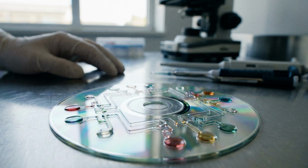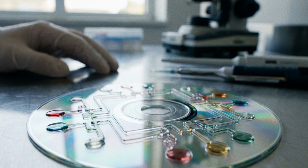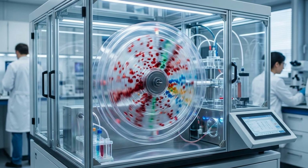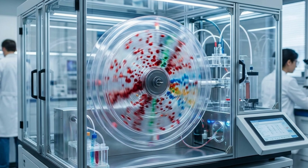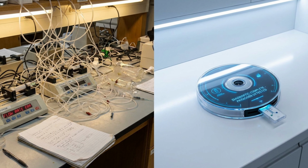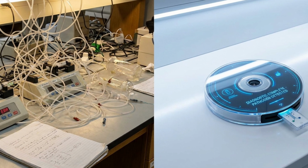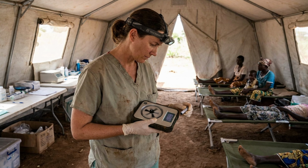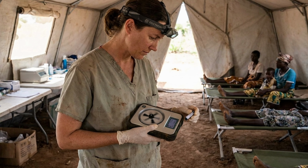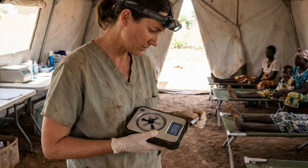Simultaneously, the quest to translate microfluidic capabilities into the clinical sphere drove the maturation of centrifugal microfluidics, commonly referred to as lab-on-a-CD platforms. While PDMS chips often required a tangled array of external syringe pumps, pneumatic controllers, and tubing, a major impediment to deployment in resource-limited clinical settings, centrifugal platforms cleverly bypassed these macroscopic constraints.